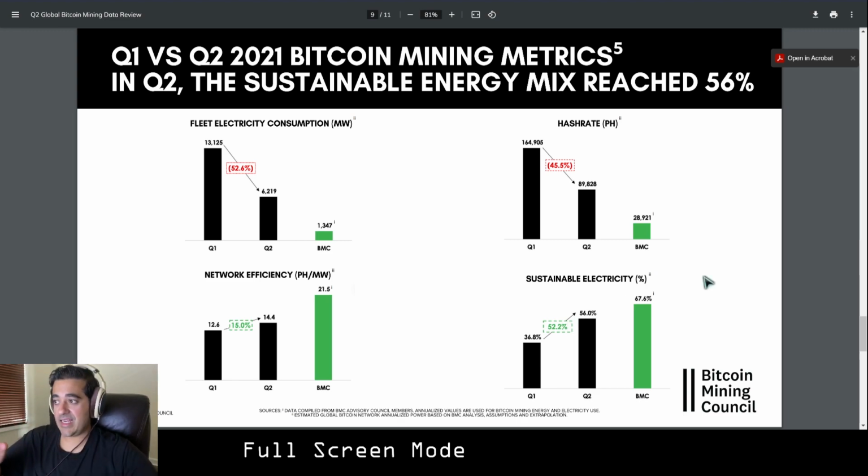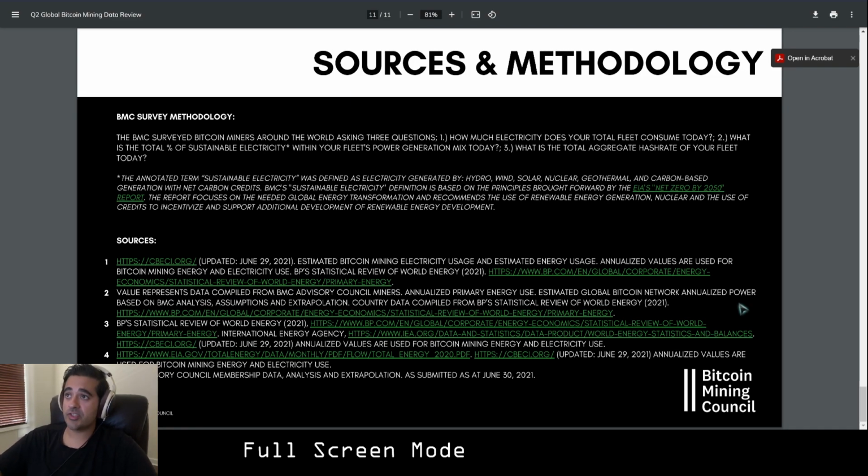That is insane. And if I'm not mistaken, Elon Musk said that when Bitcoin shows that it's using about 50% sustainable energy, he will turn back on Tesla accepting Bitcoin. I mean, we're getting there. We're getting pretty close. This might even be suitable enough for him. So we'll see how that works out. We'll go next. You see the sources and updates.